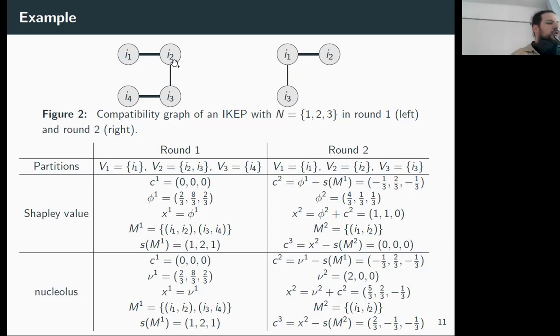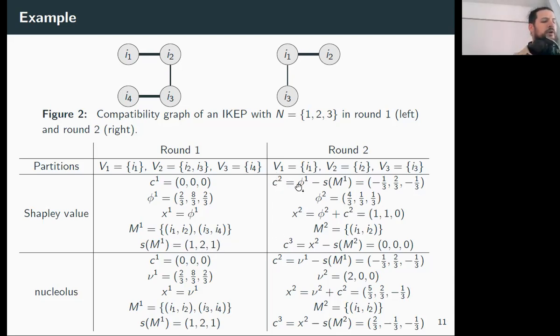We build the generalized matching game based on this compatibility graph and compute the Shapley value. We get these values as a fair allocation, something that, if we believe in the Shapley value, should be the number of transplants each country receives. Obviously, that's impossible, but nevertheless, we can try. We're looking into the maximum matchings, and we find there is a unique one. And this unique maximum matching prescribes 1 transplant for country 1, 2 transplants for country 2, and 1 transplant to country 3.